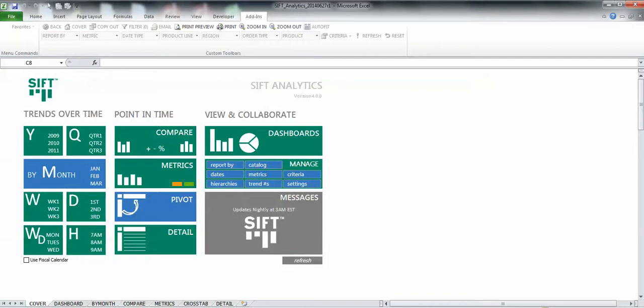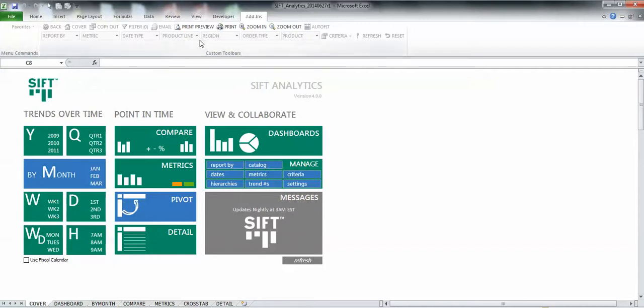Here's a look at our SIFT data discovery tool. As you can see, we're based in Excel. And what we've done is set up a series of templates across the bottom here that are smart templates, so our business users really don't have to think about it too much. They can come to any one of these templates, navigate through our cover page here into the type of analysis they'd like to do, and then the tool has been built out for them.